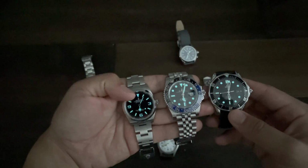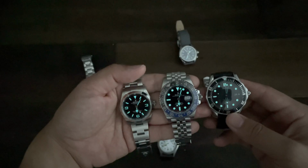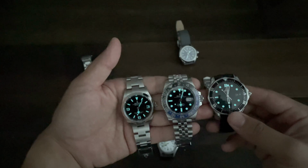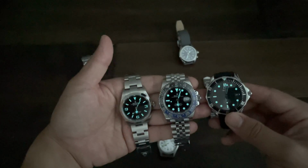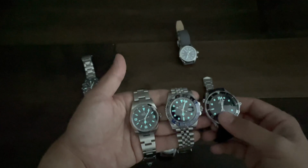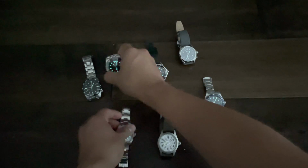But obviously this Explorer I here is from 2021. This BLNR is from 2019, and this Omega is from 2009. And the lumes all look really great on them. Even back over a decade with this Omega, it's looking great, and they all have that bluish hint to them.